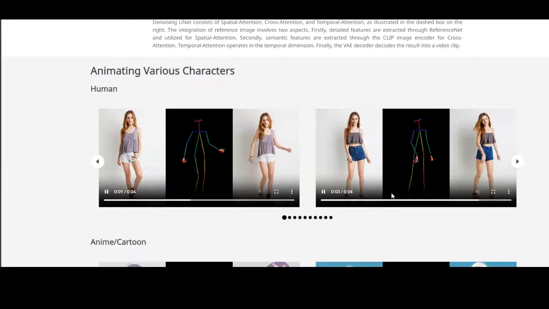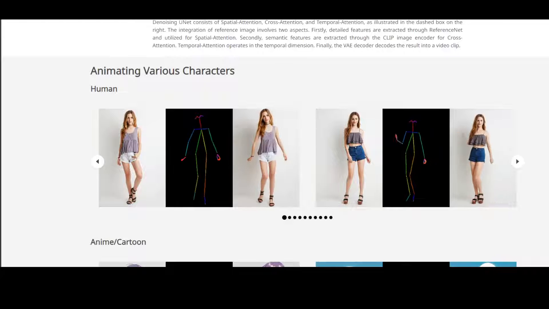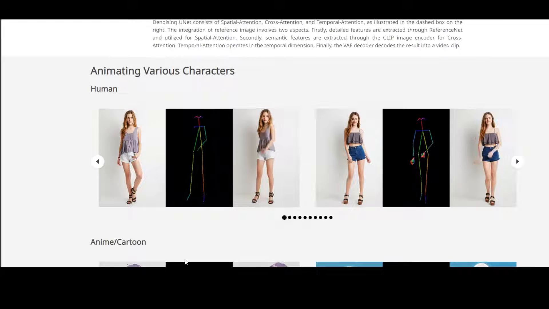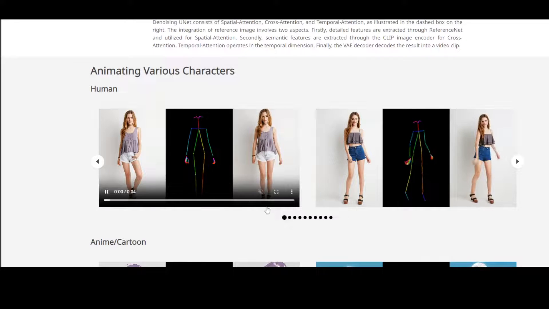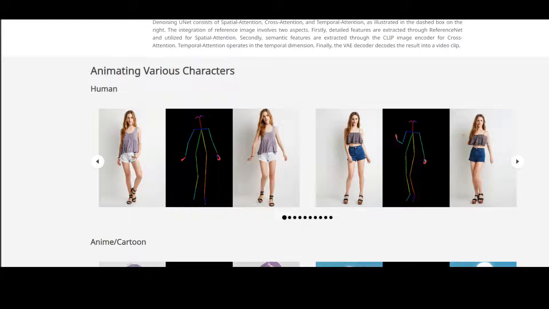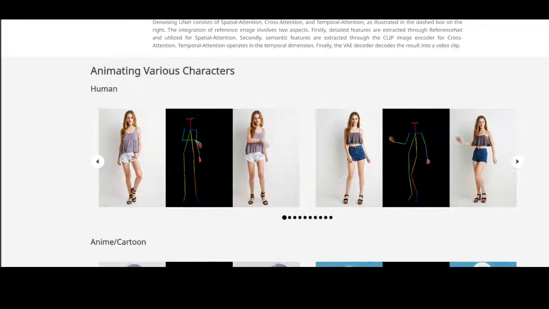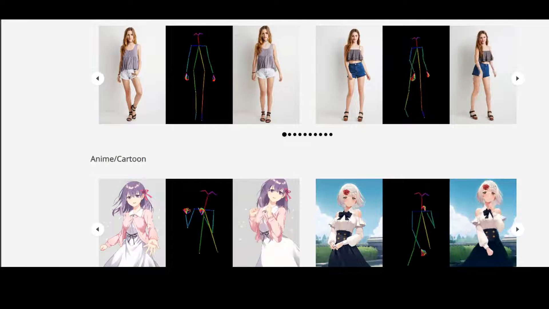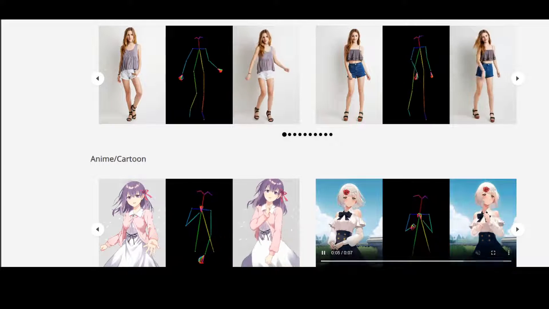The first row of humans is being animated with a still image. This is a still image and then it is creating an animation and this is the end result at the right. Same with the sample video on the right hand side. If you scroll down a little this is a cartoon image which has been animated in the same way.